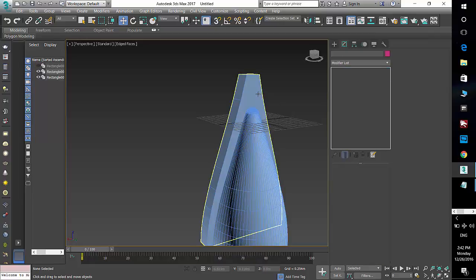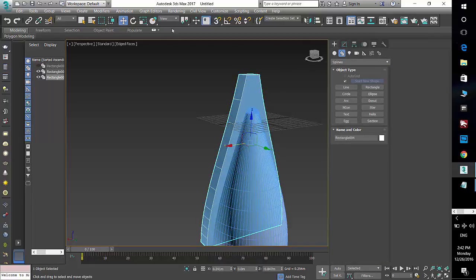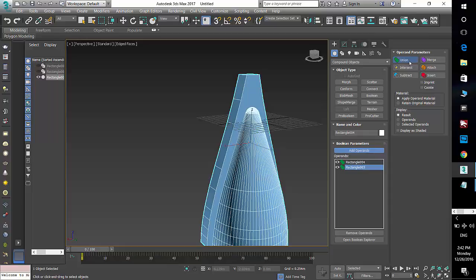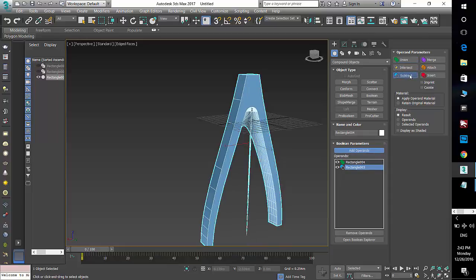The last option, now we would like to subtract both of them. Actually, I'm working on 3ds Max 2017. It might be a little bit different from the earlier versions. So I'll start by pressing geometry, compound objects, choosing boolean. Then I'll add an operand, a second operand. And please make sure that it is not union, the option that's selected. Please make sure that it is a subtract selection.